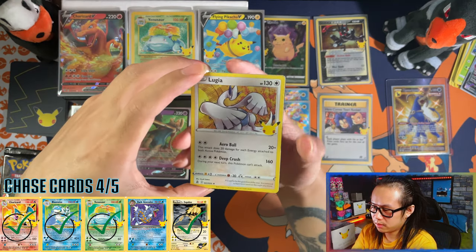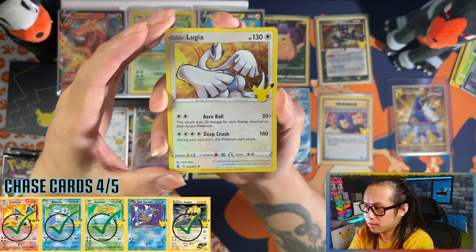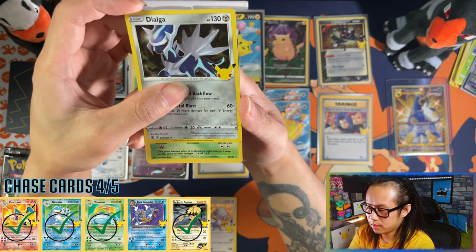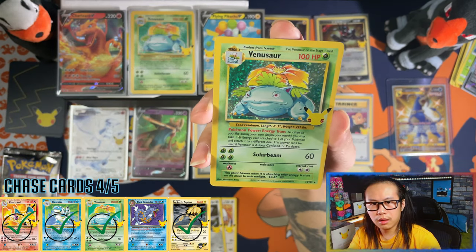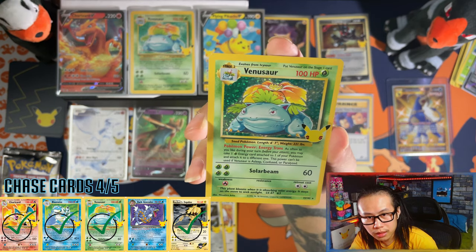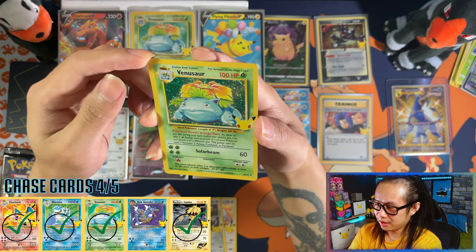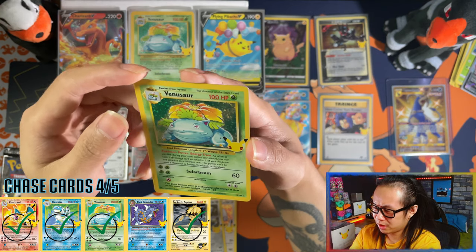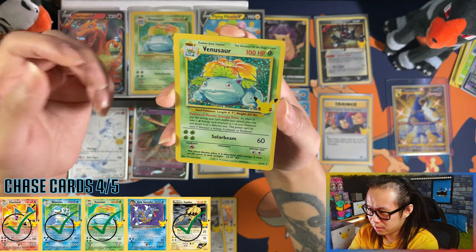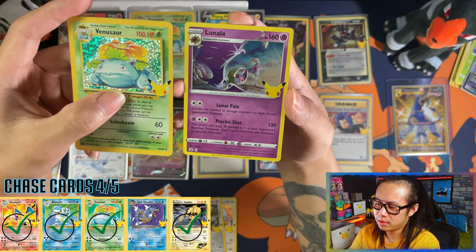Is that my very first Lugia? That is, isn't it? So Lugia, Dialga, another one. Oh shit! Another Venusaur, guys. Yes, give me more doubles, please. Give me more. I mean, better centering of course would be nice, but a double Venusaur, guys. Yes! Is it a double banger again? No, Lunala. Another one that I don't have anyway.